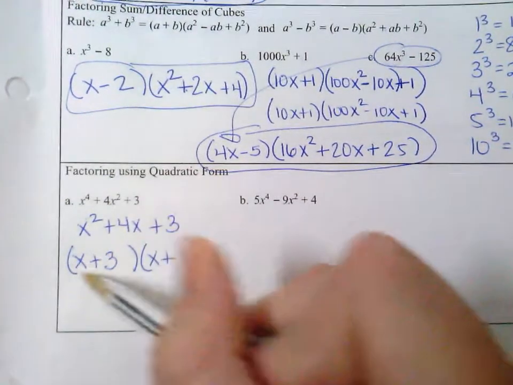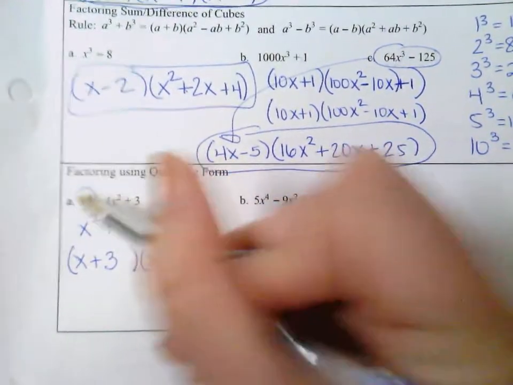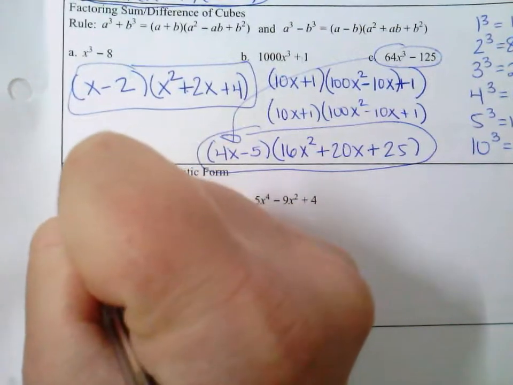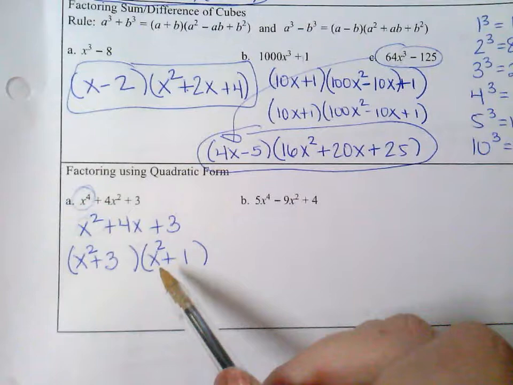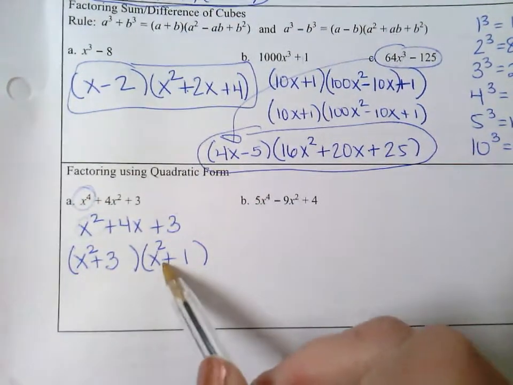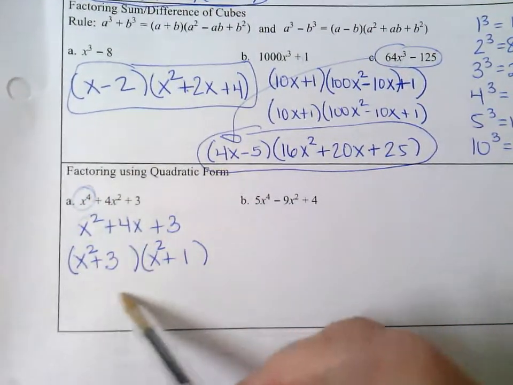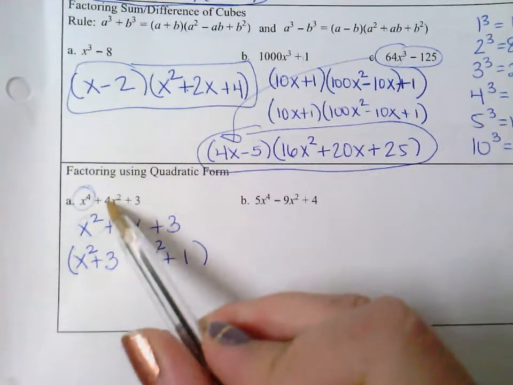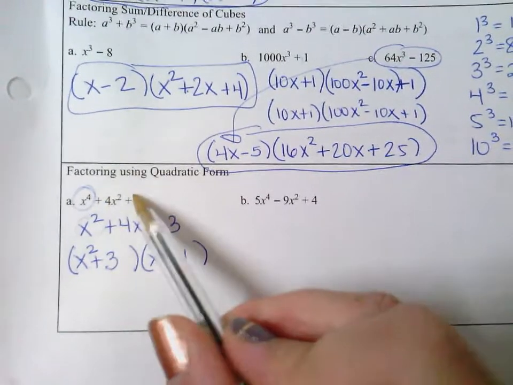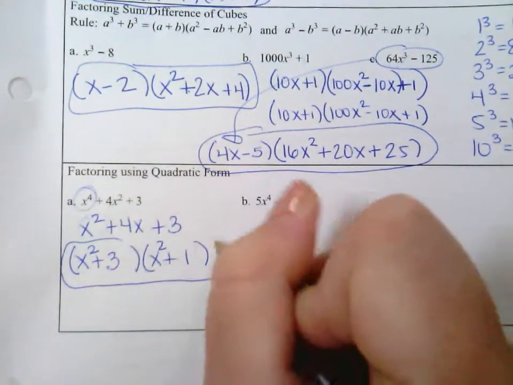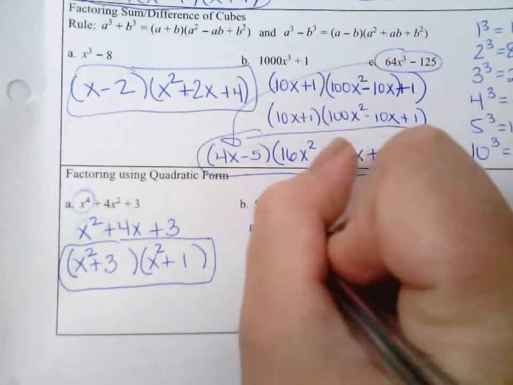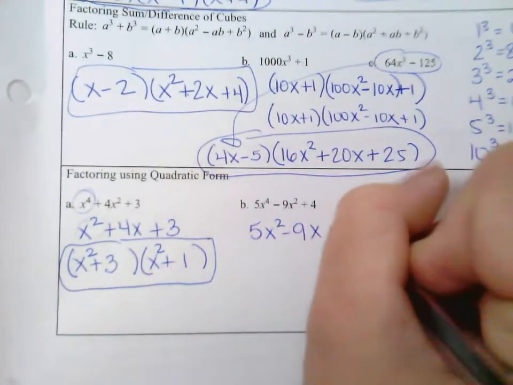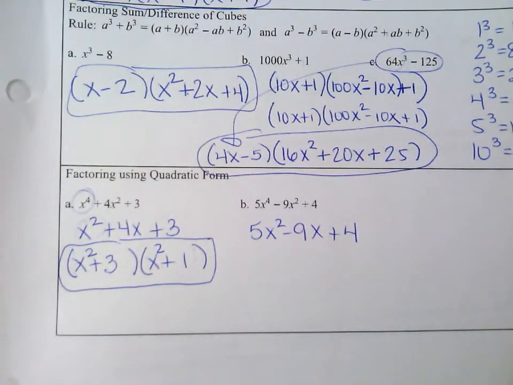Well, I don't want to get just x squared. I want to get x to the fourth. So all you have to do is make each of your x's inside the parenthesis squared. So x squared times x squared is x to the fourth. Outer plus inner add up to 4x squared, and 3 times 1 is 3. So you're thinking about it like you're factoring a quadratic, but then you can just add your squareds at the end. So same thing here, 5x squared minus 9x plus 4 is really what I'm thinking about factoring.